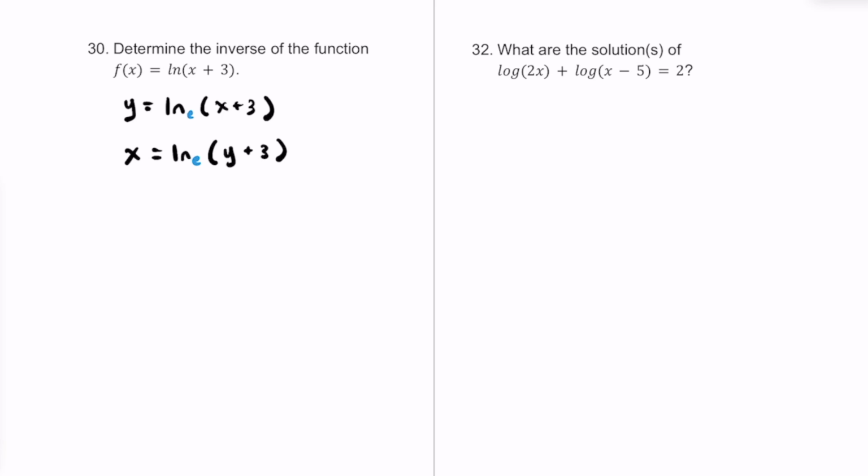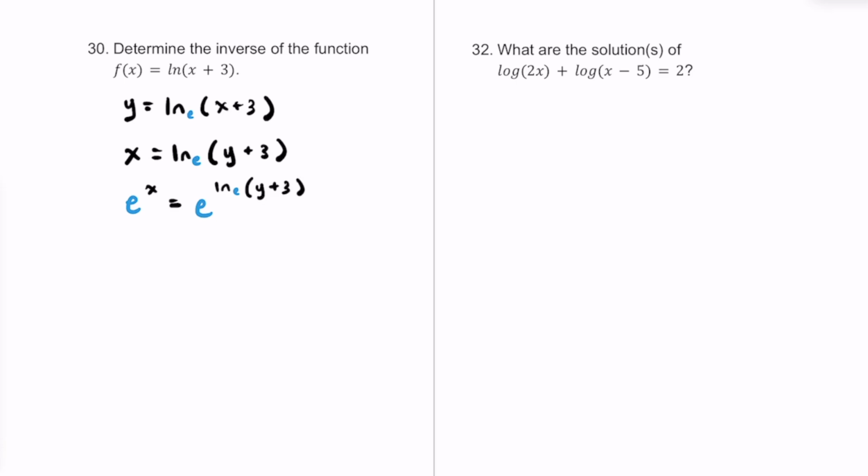In this particular function, we're given a logarithmic function, so we're going to exponentiate to turn this into an exponential function. So again, we're using inverses to get rid of things here, or cancel things out. So the base here is e, so if we exponentiate the left side, we're going to just raise e, base of the power, to the x power. Okay, so it's e to the x on the left side. And if we exponentiate the left side, we're going to do the same thing on the right. So we're going to put a big E as the base, and the whole right side is going to become an exponent as well. So it's going to be ln of e, or ln base e rather, of this y plus 3.